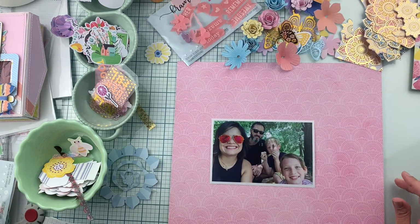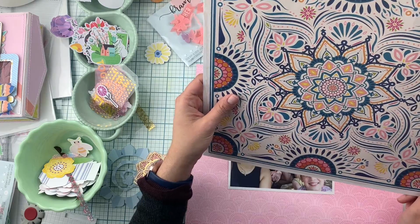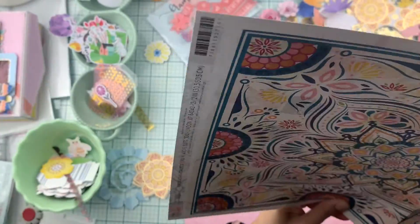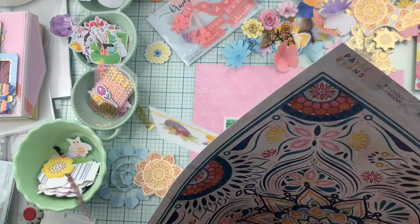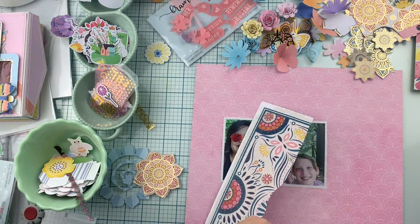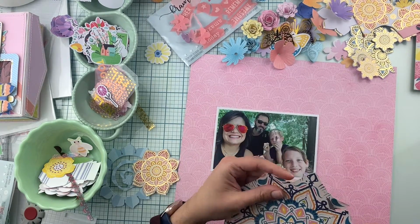So a very, very simple page to put together, but the fact that we're going to be playing with the texture of some of the layers that we're going to create with our photo, our paper, then the flowers, and then the perspectives. So it's a very fun layout.